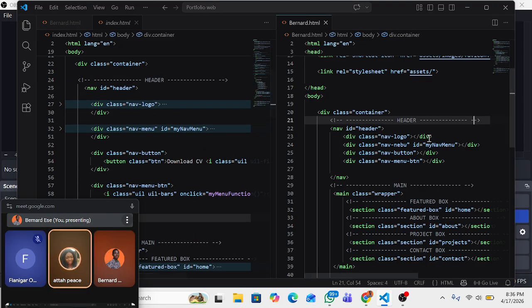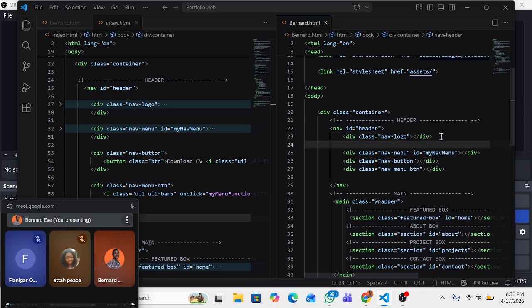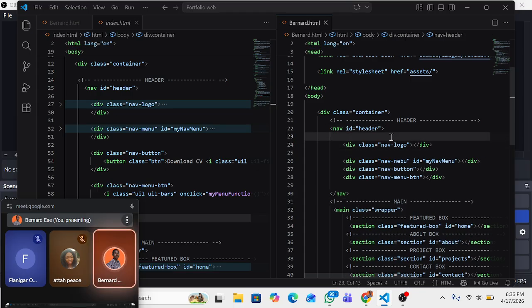All right. So first things first, we already achieved the structure of our nav element. What is the nav element used for?